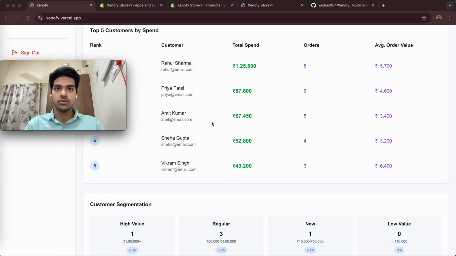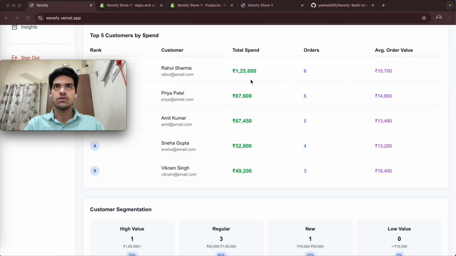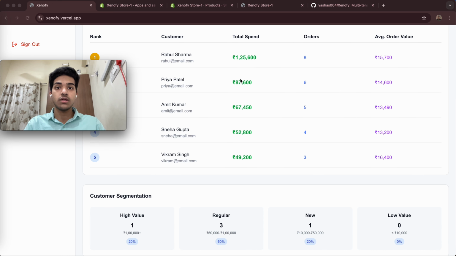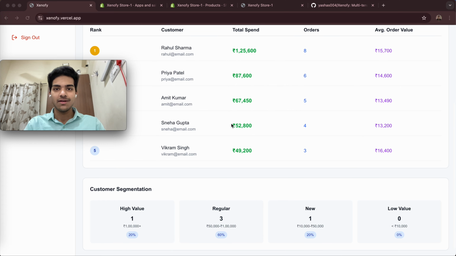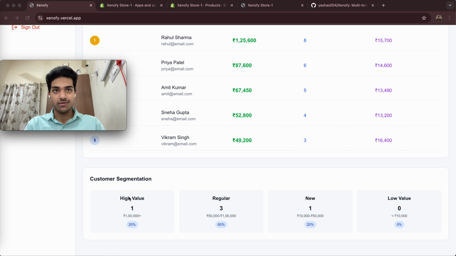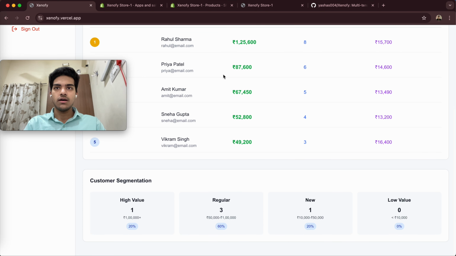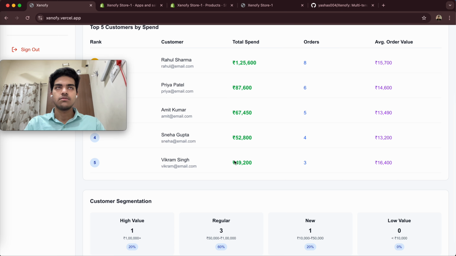In this case, you can see here there is one high value customer, which is Rahul Sharma, because this guy has spent over $1 lakh on this. This dummy person has spent over $1 lakh on my dummy store. So he's a high value customer. Then we have 3 regular customers, in the range 50,000 till 1 lakh. Then a new customer, 10,000 till 50,000. You can see here.